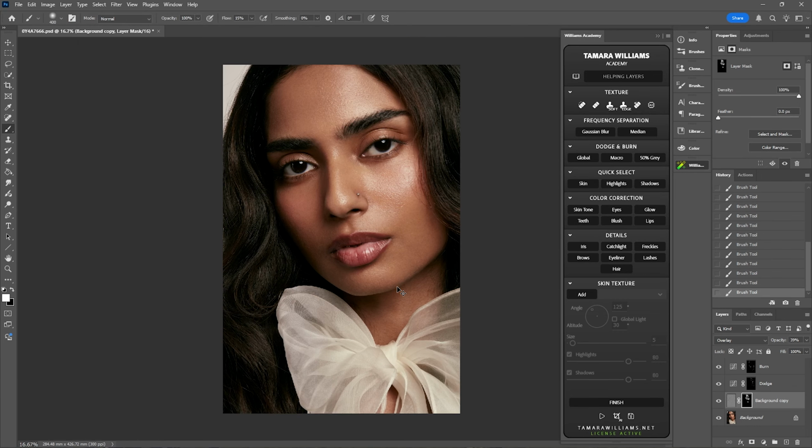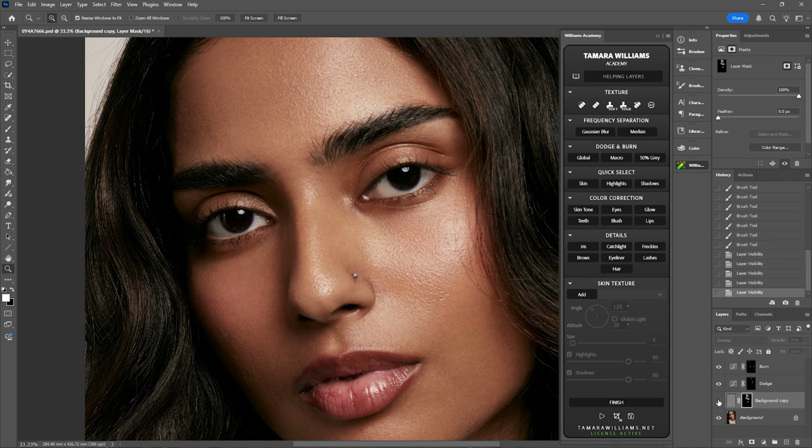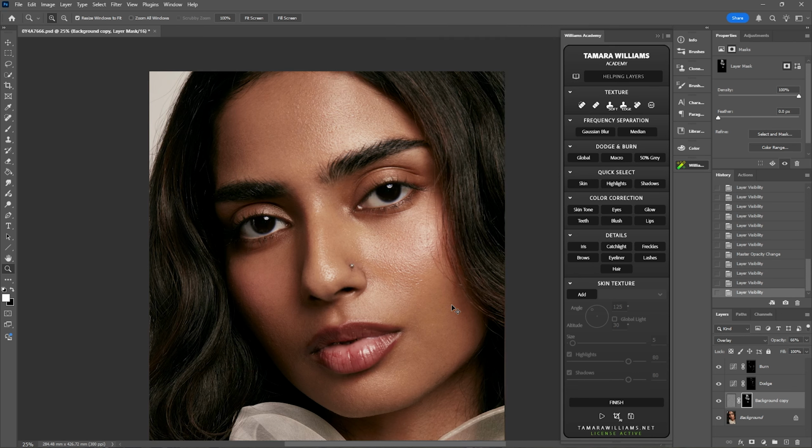And then I'll just zoom out again, and you'll be able to see once I turn this on and off, it's quite a subtle difference, but just enough to really enhance it. So zooming in again, before, after, and then if you want to change the opacity and make it stronger, you can simply push that up a little bit more. So before, after, before, after. And let's zoom out again.